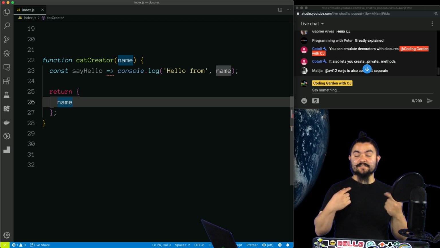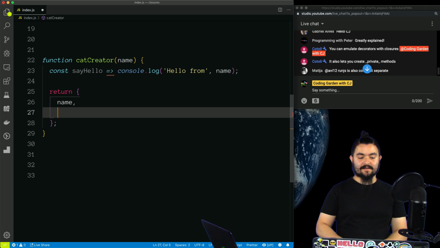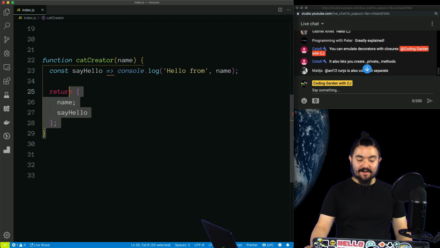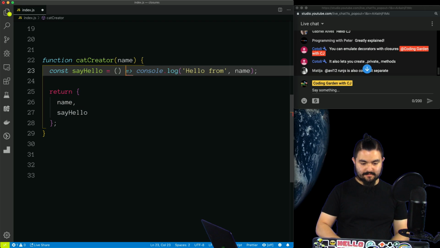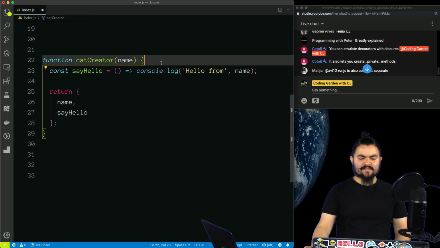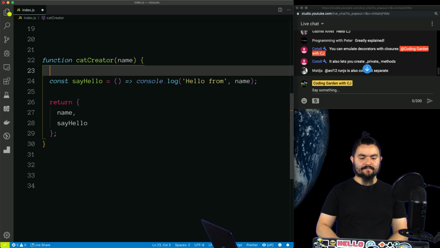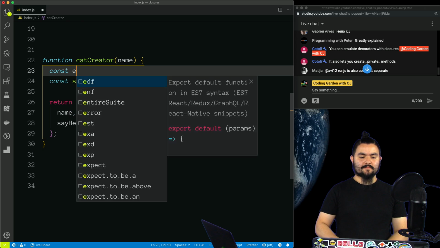And now we're going to expose that sayHello function on the cat that we're creating. So ultimately, this is going to return an object. It gives us access to those two things. And actually, we need to do that. That's the correct syntax. Let's also do something weird here. We'll call it the emoji name.